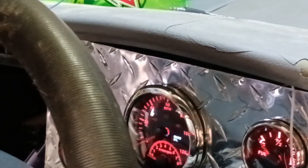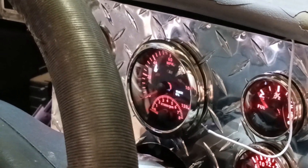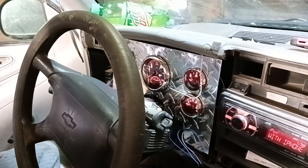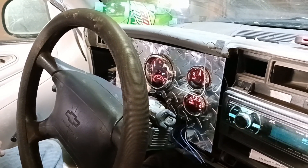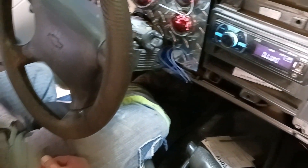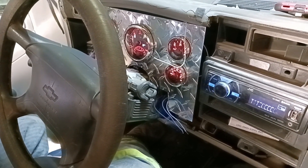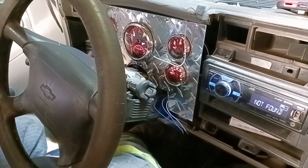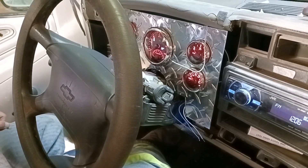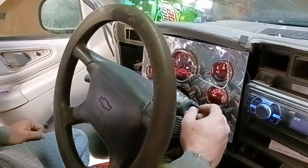I just need to drill a hole through the firewall, put in the rubber grommet piece, and finish wiring that up. Then I can move on underneath the truck and finish up under there. Basically the inside of this truck is done other than getting the dash screwed in and cleaning up my mess. I just want to get those all mounted up and everything turned on how it's supposed to be, and we'll build this out as we go — so stay tuned for that.